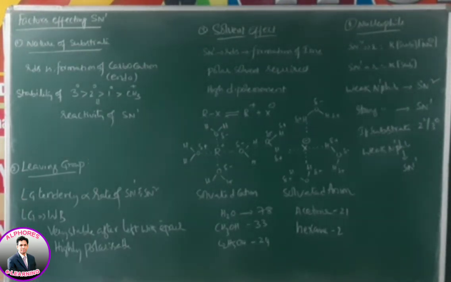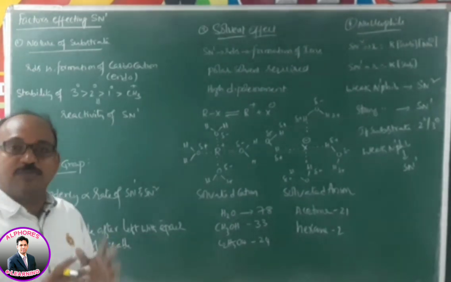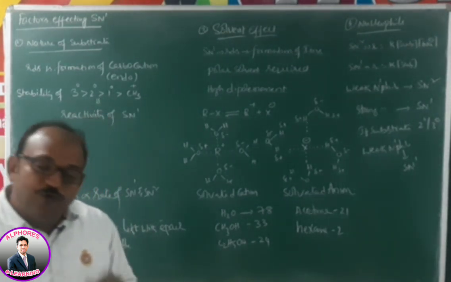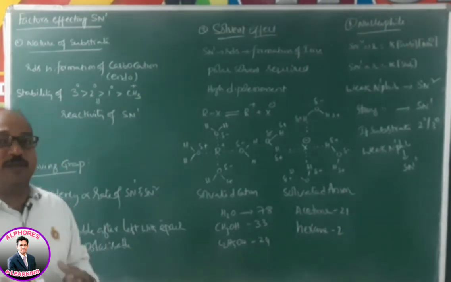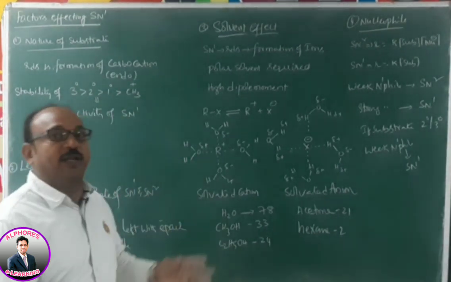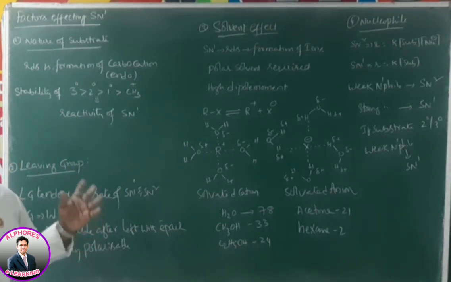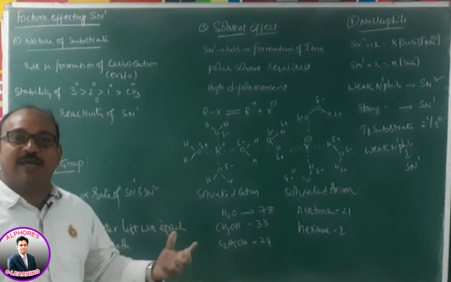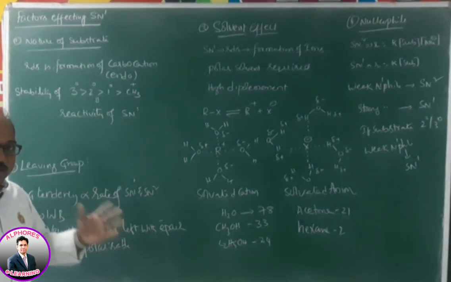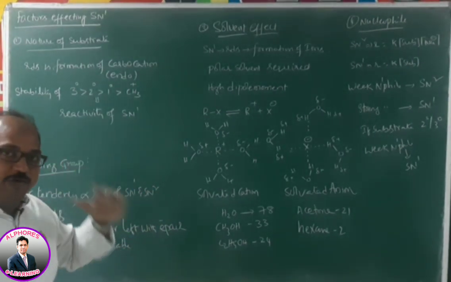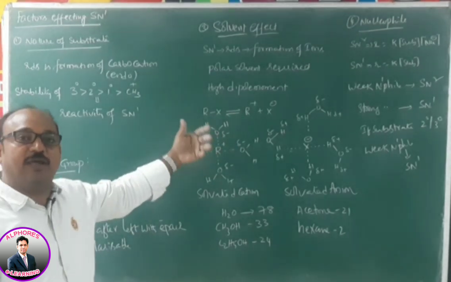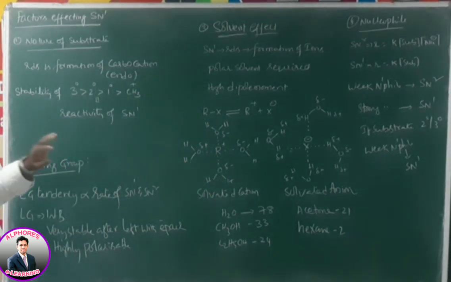Hi students. So far we discussed what is SN1 and what is the stereochemistry in SN1, which type of products we are going to get, and how products depend upon the nature of the substrate. Which product you are expecting as major, and which product you are experimentally getting as minor. What happens in the case of bicyclic compounds containing less than 8 carbon atoms, where the leaving group is attached to a bridgehead carbon, and where the leaving group is attached to some other carbon rather than the bridgehead, and all other points are covered.